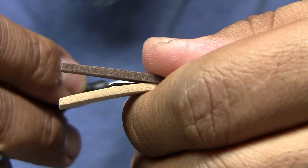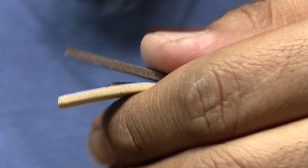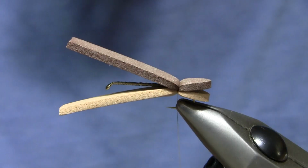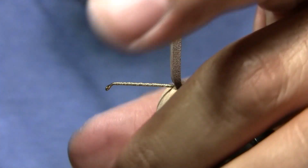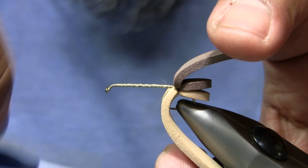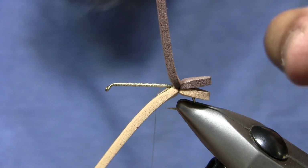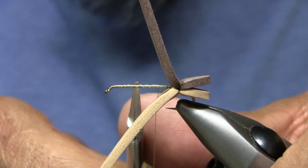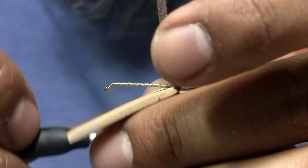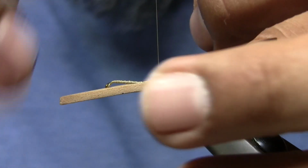And then again, 1 snug, 2 snug, 3 snug. You can throw a 4th if you need to. So once I have both of those on there, I'm going to go ahead and sneak back on that hook shank, and all I do is bring those up and proceed my thread forward. Now you need to go ahead and plan out what we're going to do. We're going to put a segment in the back end, there, and then the front end. So you've got to make sure you know what and where you're going to be at for your segments. So 1 snug, 2 snug, 3 snug.